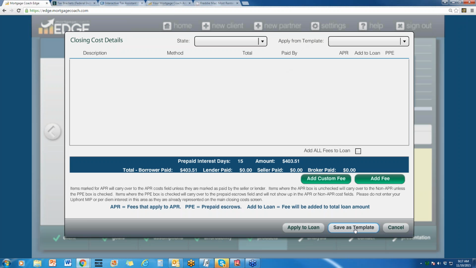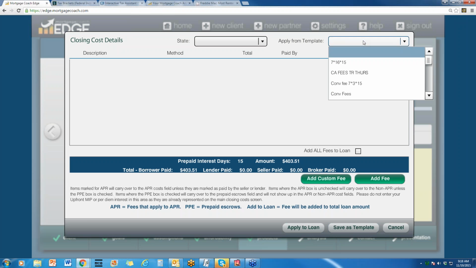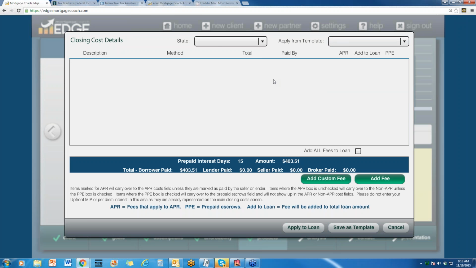So every time you come into Edge, you want to be able to create these templates, product templates or fee templates, so each time it's going to let you move faster in creating a presentation. So let's go ahead and start creating this particular product from scratch, and then when we do a VA, we'll pull from a template, and we'll show you how you can modify it.